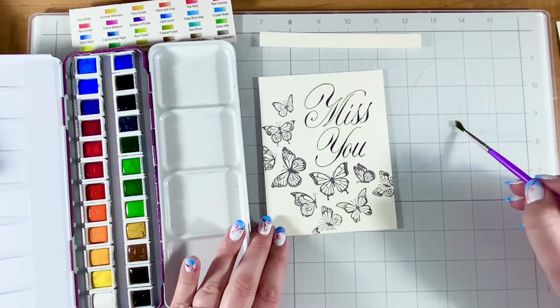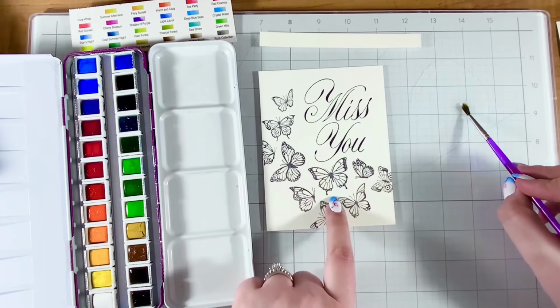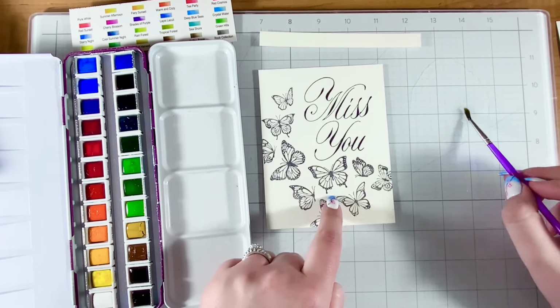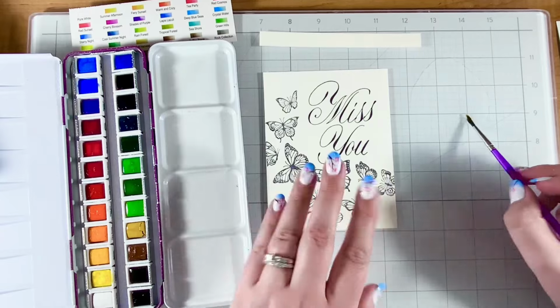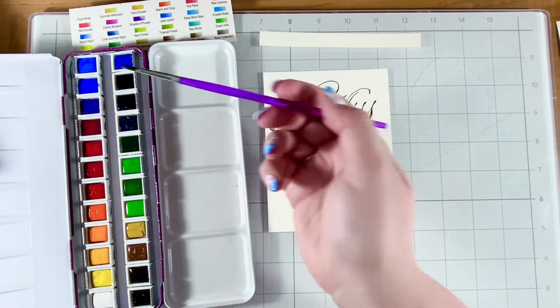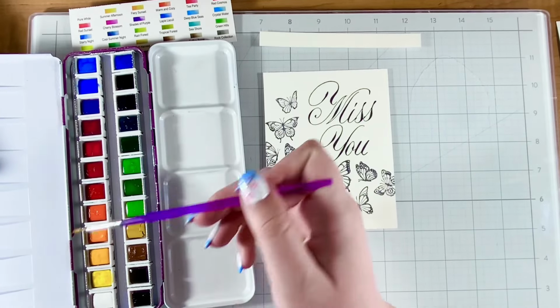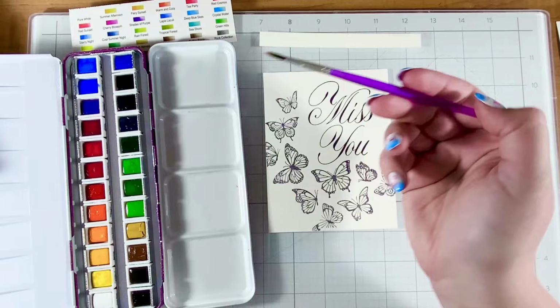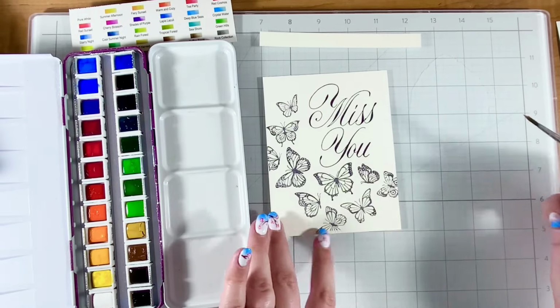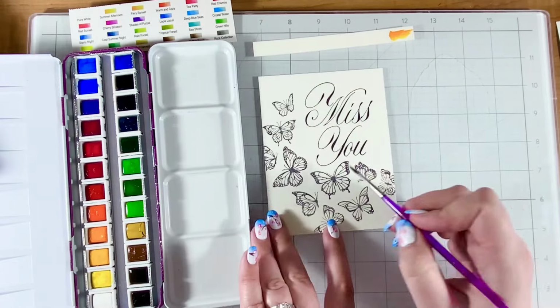So for the BetterPress, I use the BetterPress black ink for my sentiment, and then I used Thunder for the butterflies. I didn't want them to be too dark because I knew I'd be adding some pretty color to them. I'm going to start with this one, which is called Fiery Sunset. I'm gonna go for like a monarch butterfly look here. Let's test it out. Oh yeah.